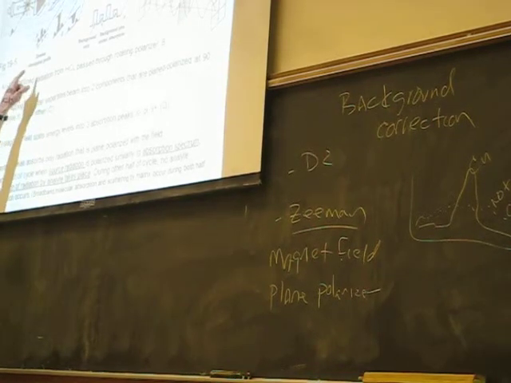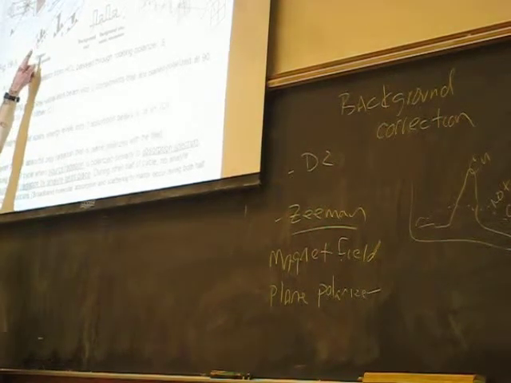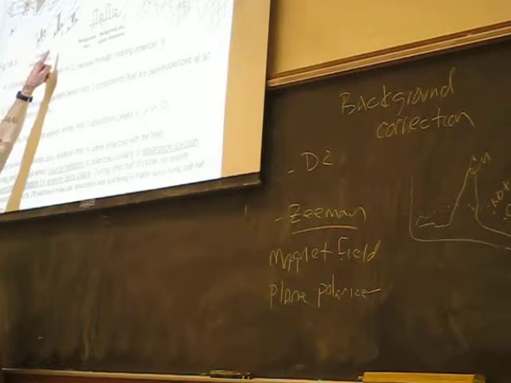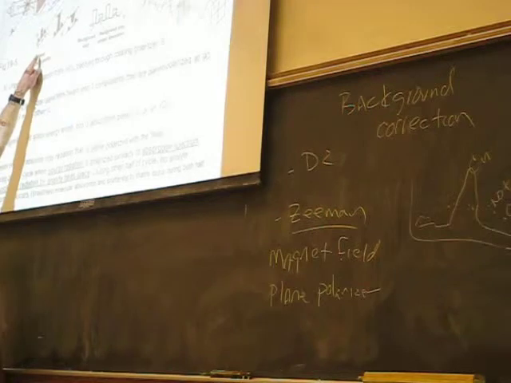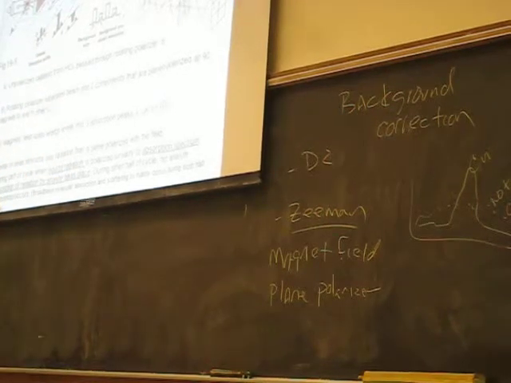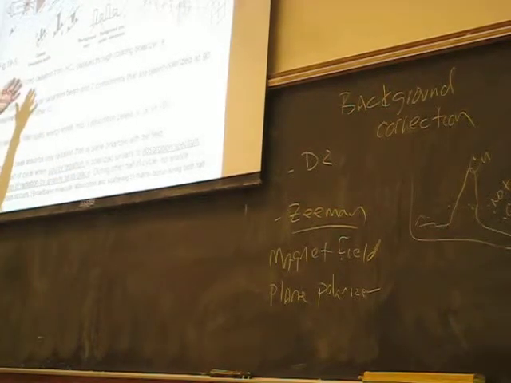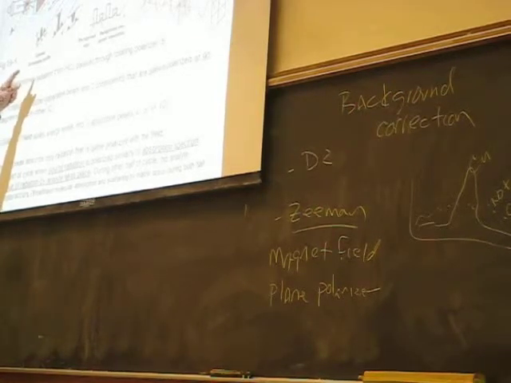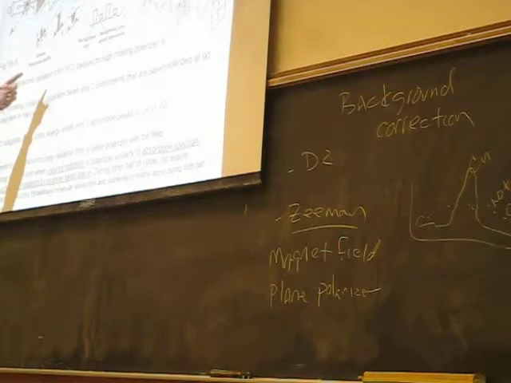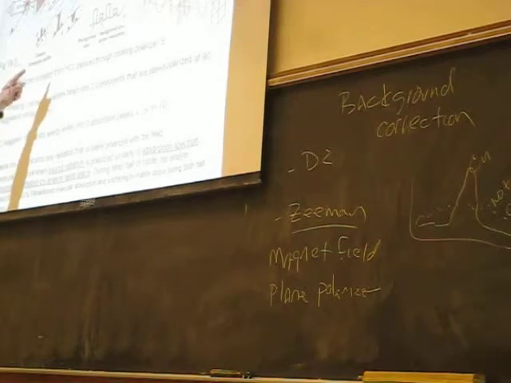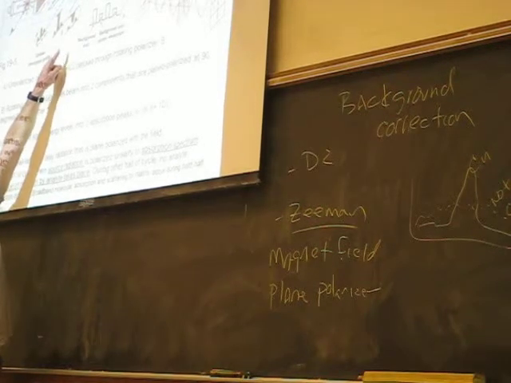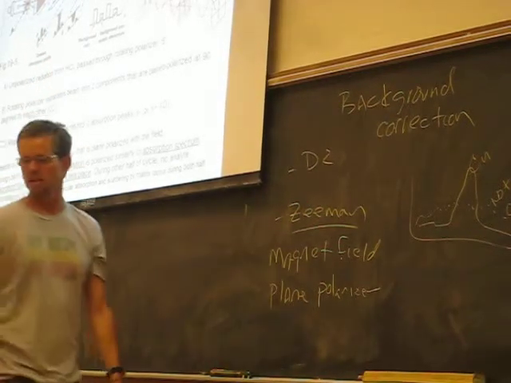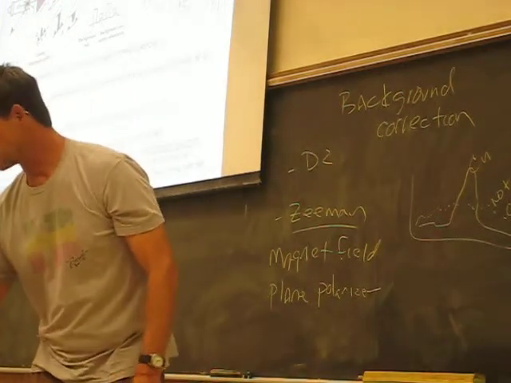And when the magnetic field is off, it looks like this, and when the magnetic field is on, that absorption peak goes away in the middle, and all you have are those 2 side peaks. And so in the presence of a magnetic field, the absorption spectrum from your analyte is split into these 3 different components. And when the magnet's cycled on and off, it determines whether it's showing all 3 or only the 2 side components, which lets it calculate what is due to atomic and what is not due to atomic.